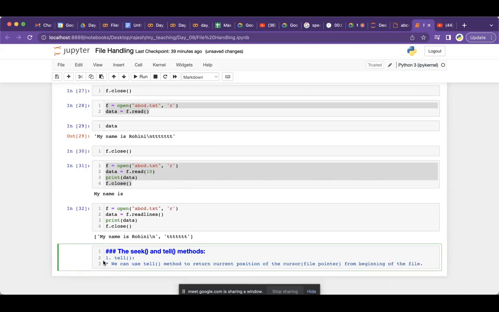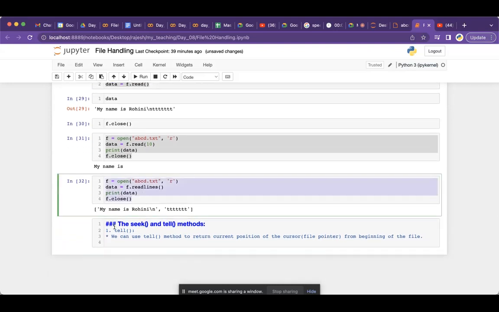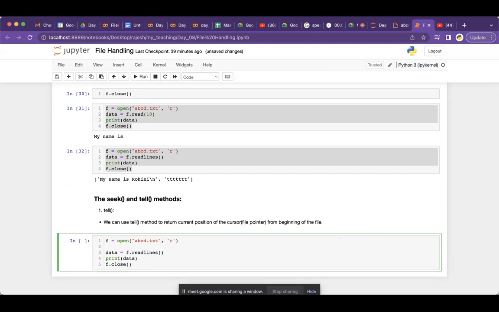So hope you understood the definition. We can use the tell method to return the current position of the cursor from the beginning of the file. Let's suppose I'm going to open this file again. I'm just going to copy paste this one. I'm opening this file and I want to do tell first. I want to check print f.tell.